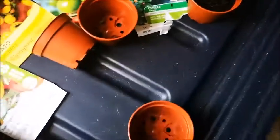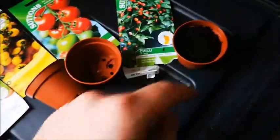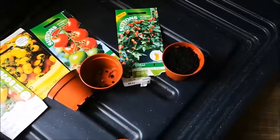And then, as you can see, we're not going to go above. You can see there's sort of a lip inside the pot. I mean, it's easier on that one. There you go, you can see this lip here. Not going to be filling above there on all the pots, just because then we can place a seed on top. I'm just going to get on with filling all the pots now.